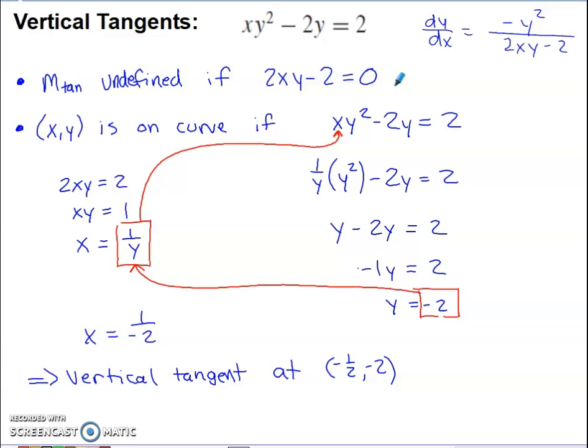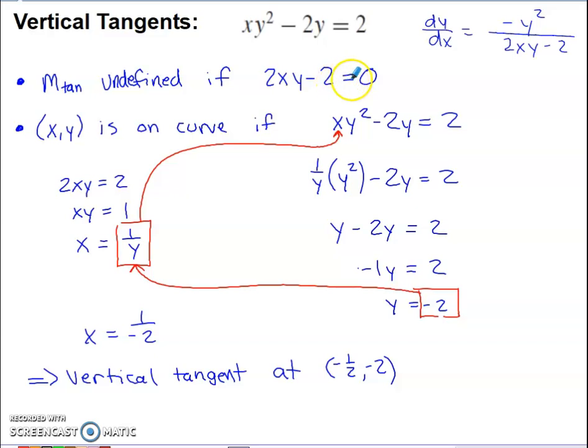But there's another condition that needs to be satisfied here. If you think about what we did in the secondary part of the horizontal part of the problem, which was to ask, hey, where on the graph does y even equal 0? We can ask that question right now. We know we're looking for an ordered pair x comma y, and it has to be on this curve. So if this equation is true, our derivative is undefined. But if this equation is true, our point is actually on the curve. Both of these need to be true simultaneously in order for us to have an undefined tangent somewhere on the curve. We treat this as a system of equations, and I'm going to solve this system by substitution.